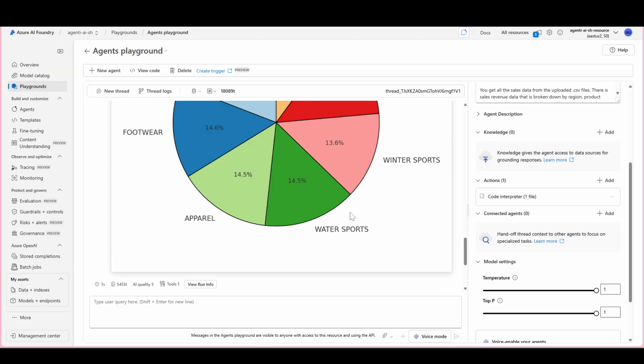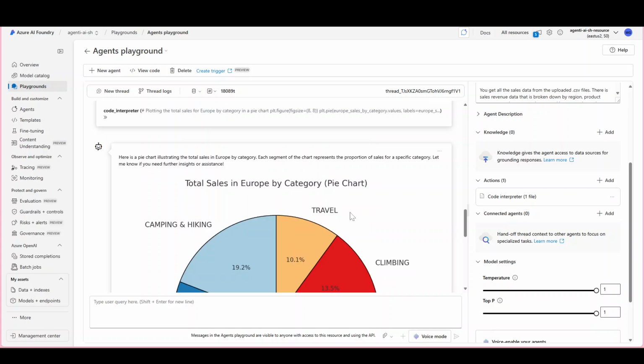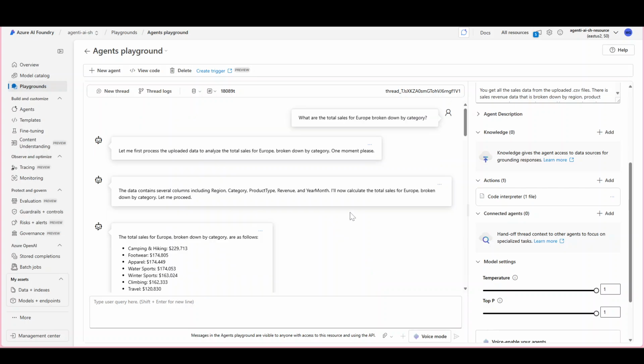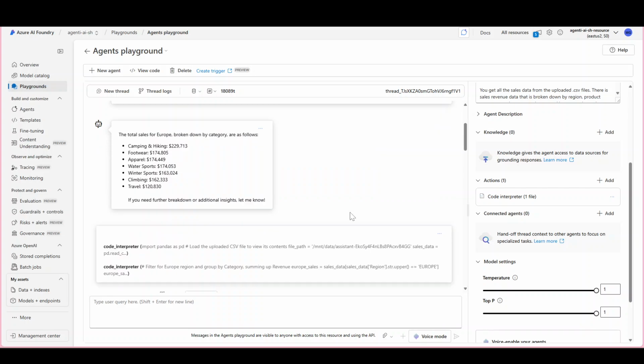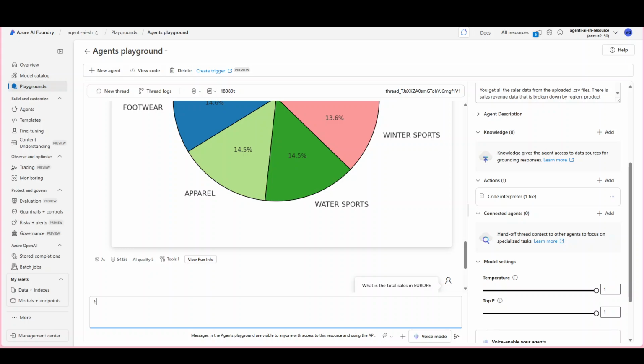So this is the behavior in the playground for the agent which you have just now created. So you can see that the agent is working fine. It is working in terms of the data which is coming out of this, and working all well in the context of this. So you can ask many questions. So you can say, let's say, show me the total sales in each region in a pie chart.